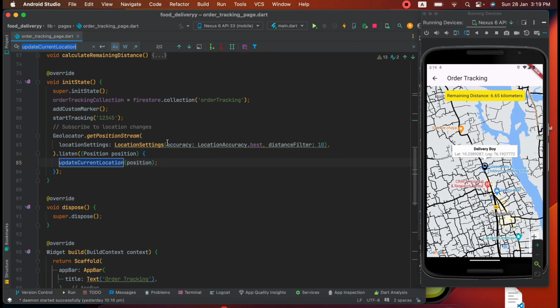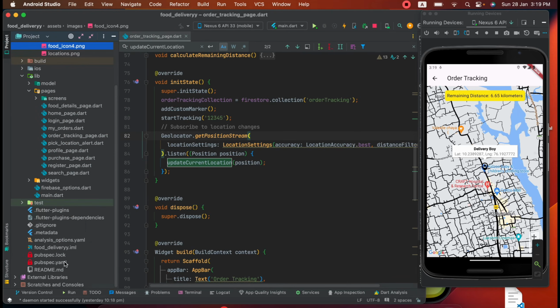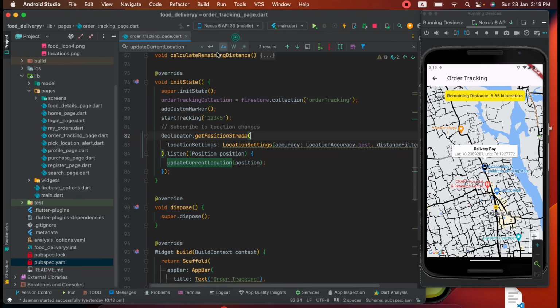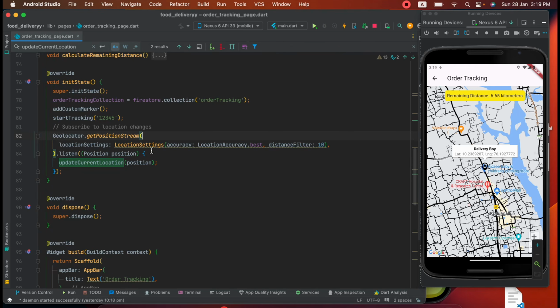You can see in the onInit method, that means when the page is loaded, we will take the current location from the geolocator. We already told we add one package, geolocator. From this geolocator, we can get the current location of the device.